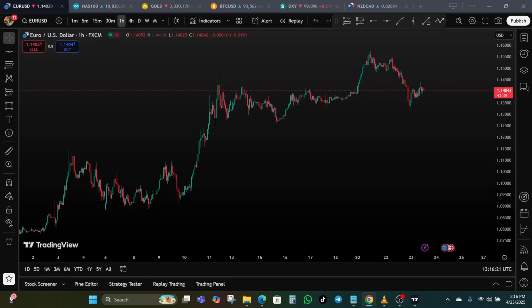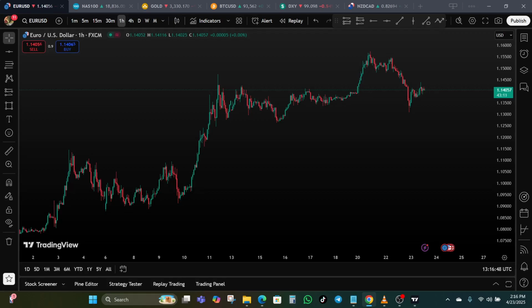Now, if you are still trading based on just one chart time frame, you are missing the bigger picture. So let us dive into multi-time frame indicators, the tools that help you align with the market on every level. Why do multi-time frames matter? You might be asking that question.